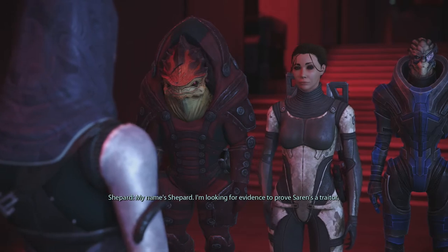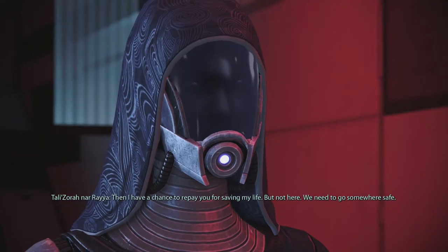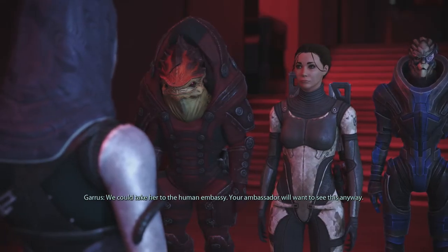My name's Shepard. I'm looking for evidence to prove Saren's a traitor. Then I have a chance to repay you for saving my life. But not here. We need to go somewhere safe. We could take her to the human embassy. Your ambassador will want to see this anyway.